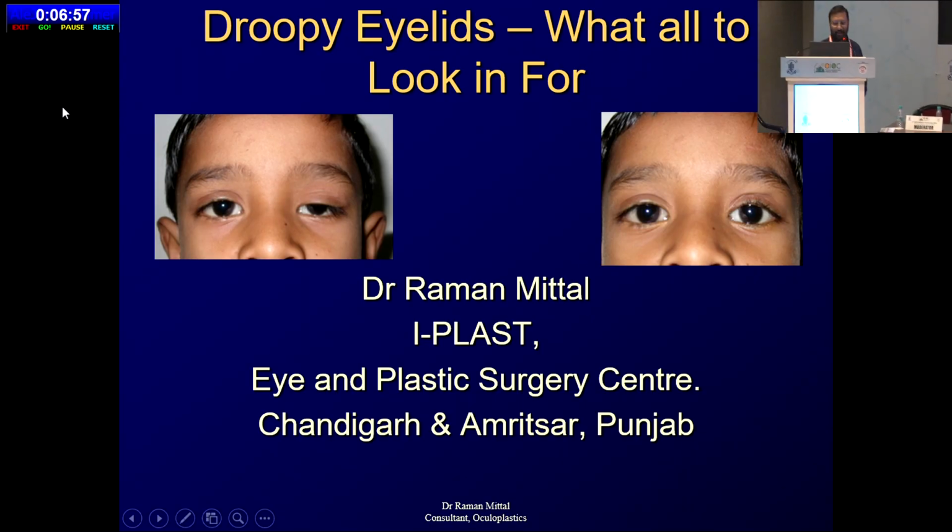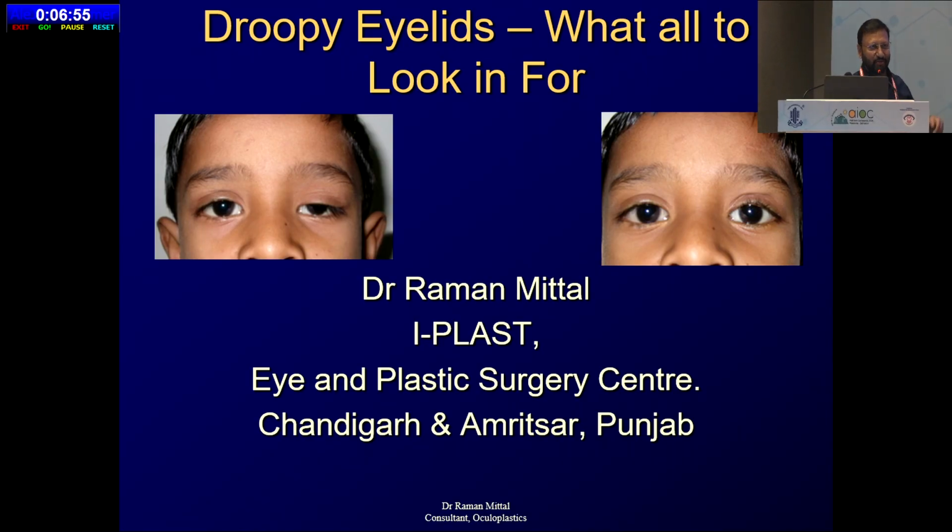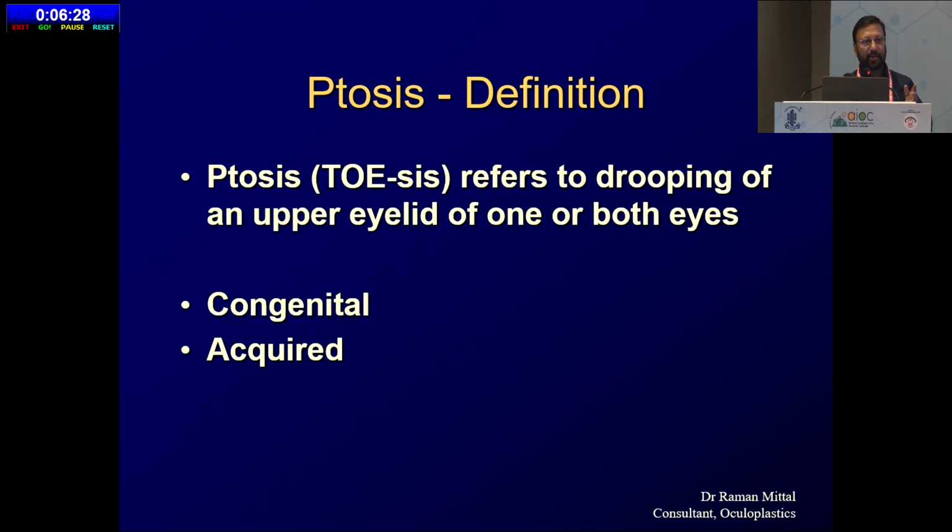I see that most of the people are enjoying outside, but whosoever is inside, let's dwell upon the droopy eyelids, which is ptosis. And we all know about the normal ptosis which we have, congenital and aponeurotic ones. But in this presentation, my interest would be to discuss with you all what other factors and what other things you need to see in cases where the patient presents as ptosis, but there are so many other things which can mimic ptosis.